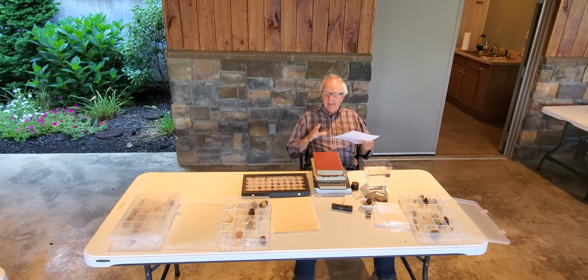The term karat, K-A-R-A-T, means alloy, and that's why gold comes in these alloys. And these alloys can be different things. You've probably heard of yellow gold, green gold, rose gold, white gold. Yellow gold is usually zinc, copper, and silver mixed together. Green gold is gold and silver mixed together. It has a pastel green color. Rose gold is copper and gold mixed together. And white gold is made with either nickel or palladium.